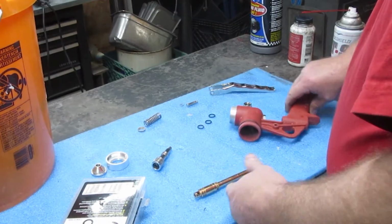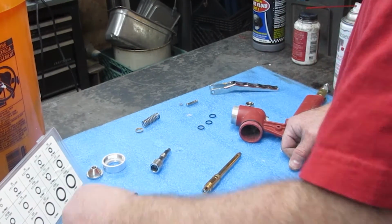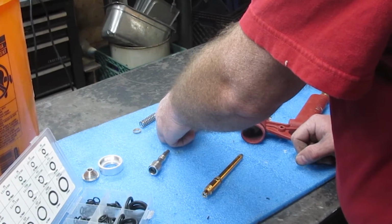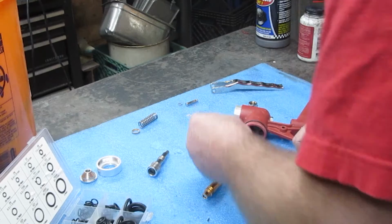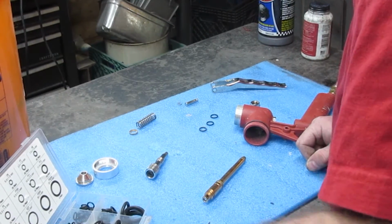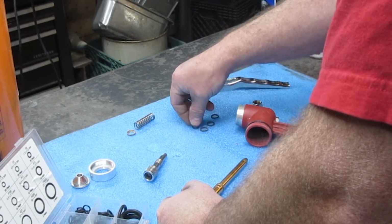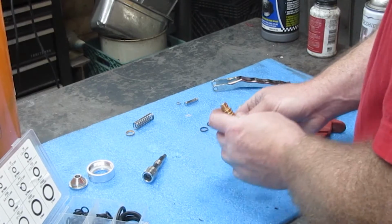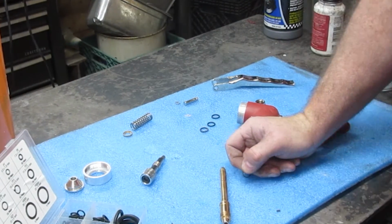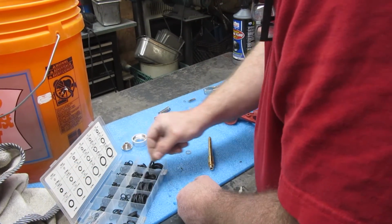I'm going to do the best I can putting it together, and I don't remember last time when I pulled this all apart what direction things went. So I'm going to do my best at finding something that's probably a little smaller than what these are, because I'm sure they're swelled. So I'm going to start with that one there. Whoop, and lose the washer that I just put on there. I'm going to start with this one here. Is that it right there?